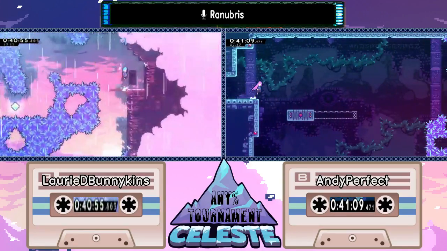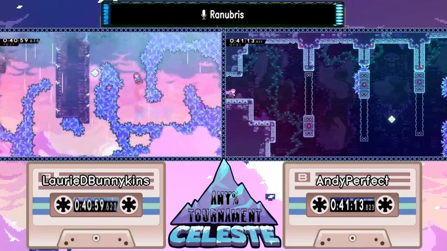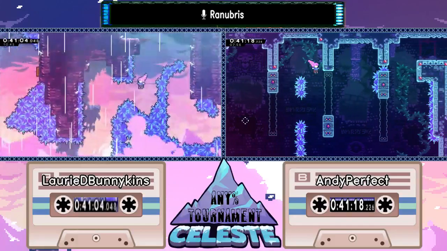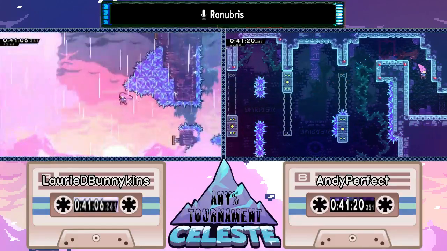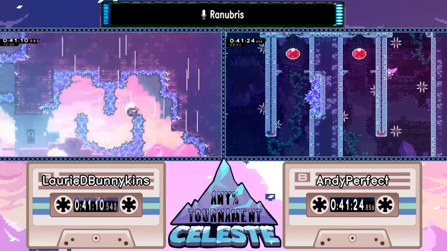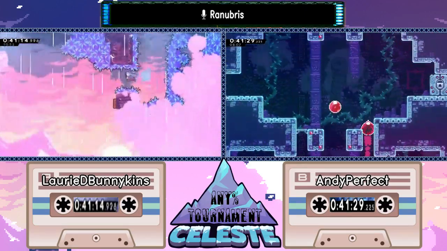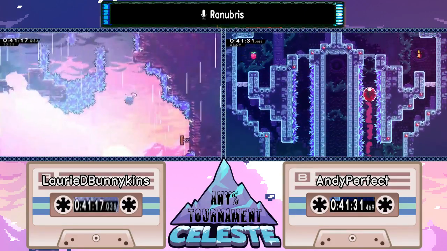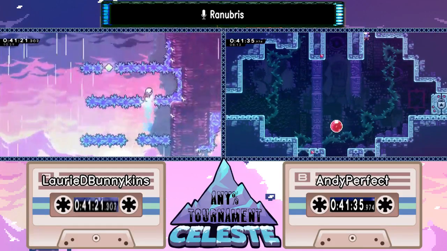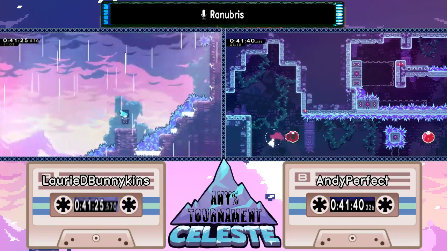And Andy is in 2,500 meters, doing some of our nice speed strats here. Takes a little bit of a safe strat there as Laurie is entering. Oh! Flag 9. Oh, and she takes a death at flag 10. She skips flag 8 and heads directly to flag 7.